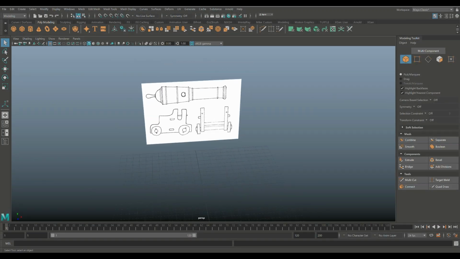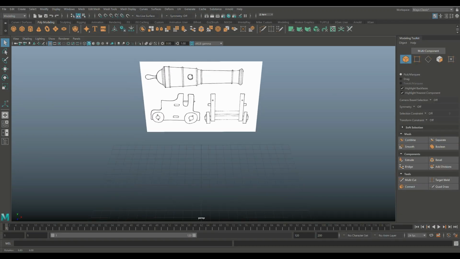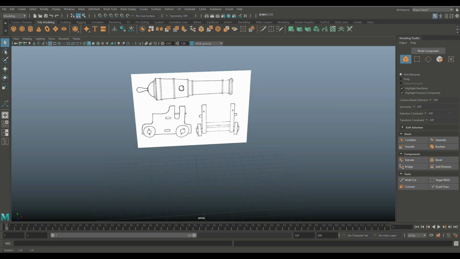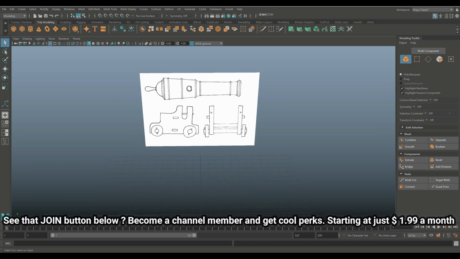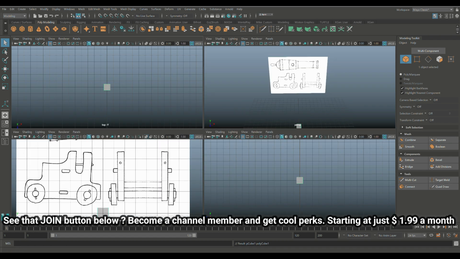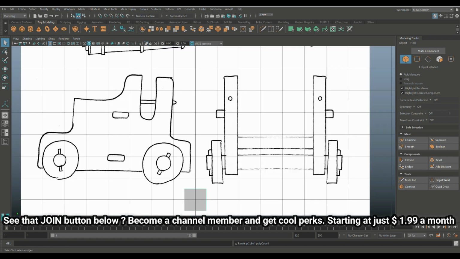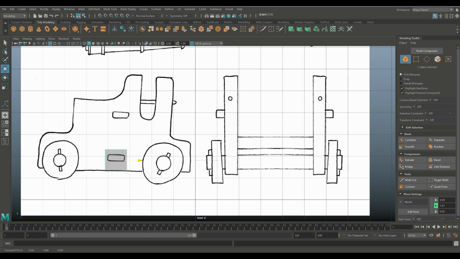Alright guys, as you can see, we are doing a Canon today, pretty obvious, and that said, let's get started. So I'm going to take a polygon cube, jump views to this view right here, hit W, move that up, and as you can see, this is just a very rough sketch. Not sure who made it, hit R to scale that, but we're going to use it as a reference. Pretty close to what it should be, there we go.